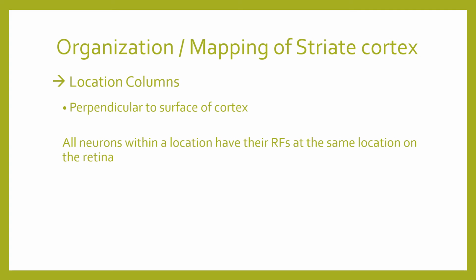So when they put an electrode in and it's going perpendicular to the surface of the cortex, all of the neurons within a particular location in the cortex have their receptive fields at the same location on the retina. So they're really representing a particular location in space. And I usually do this thing of standing up in front of the class and just kind of putting up a pen or my finger or something and saying, you know, if this is on your right side, then you have a particular area in the left visual cortex that is responding to this particular location. And I'm going to continue on with that example.